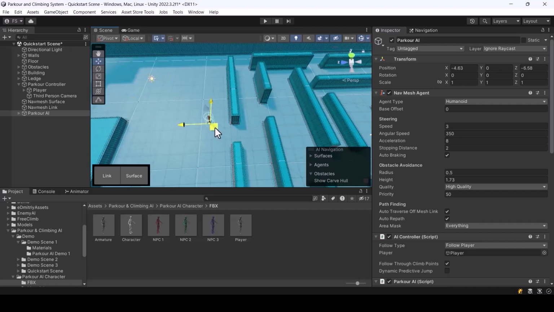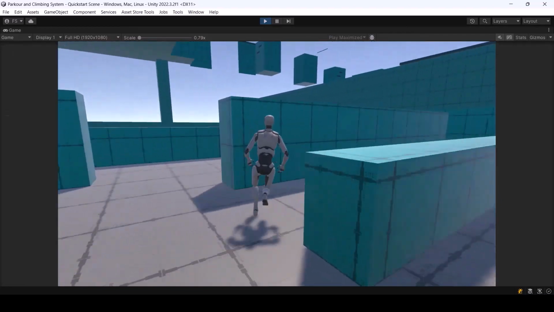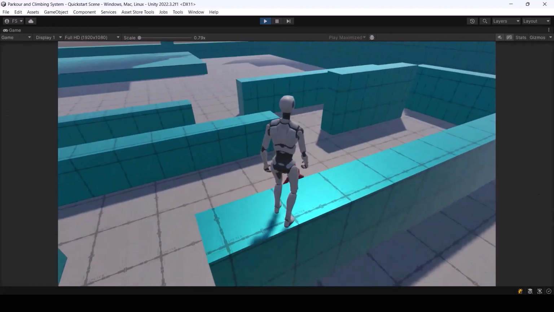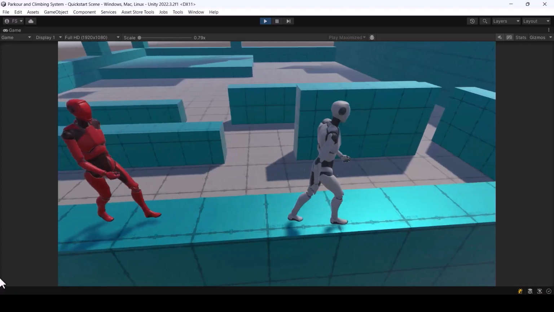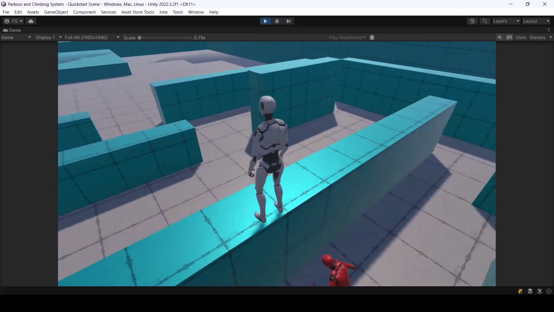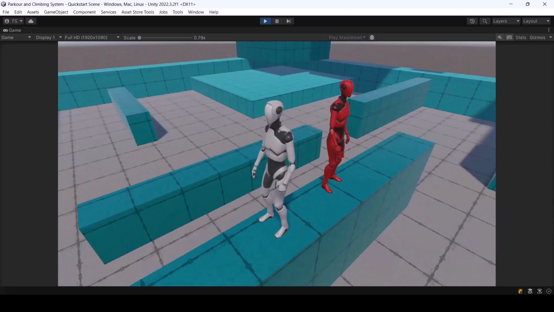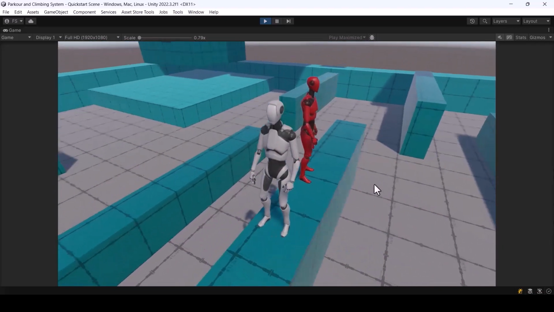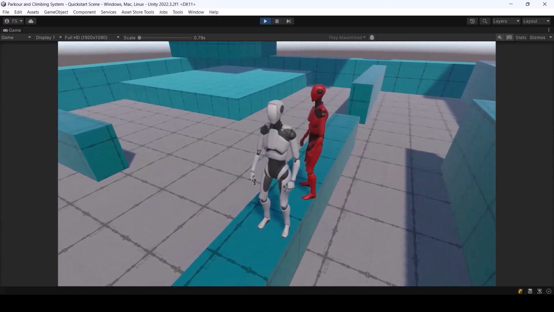All right. So now if we test the game, the character should come towards us. Yeah, I can see that the character is following the player, and while following the player, he's also performing parkour actions and stuff, right? But one thing I would like to improve here is that the AI character could have done a predictive jump, just like a player, right? If I jump to this point, you can see that the AI character is not directly jumping to the other obstacle.